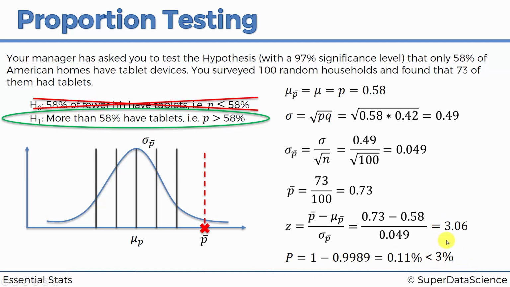So another good exercise for you, if you like, is to reverse engineer this problem and find out at what level, what number you would have to have here for this to be exactly 3%. So how many households out of 100 would have to have tablets for you to not be able to reject the null hypothesis? That's a good exercise as well. It'll help you understand when you reverse engineer a mathematical problem like this. You're creating it yourself, so you better understand what's going on in the background. It's a great opportunity to practice. So what number has to be here instead of 73 for this percentage to be exactly 3%?